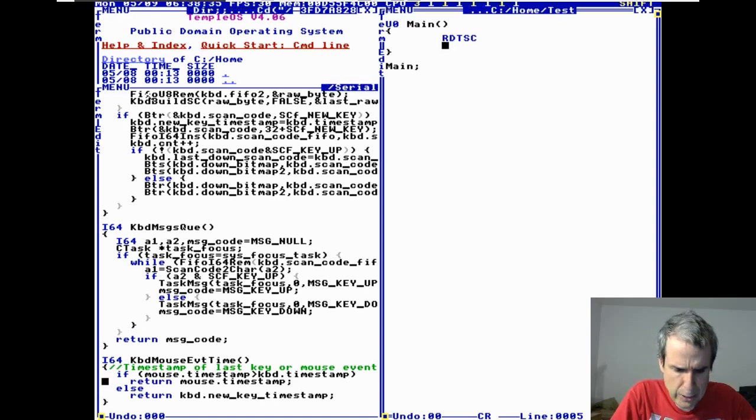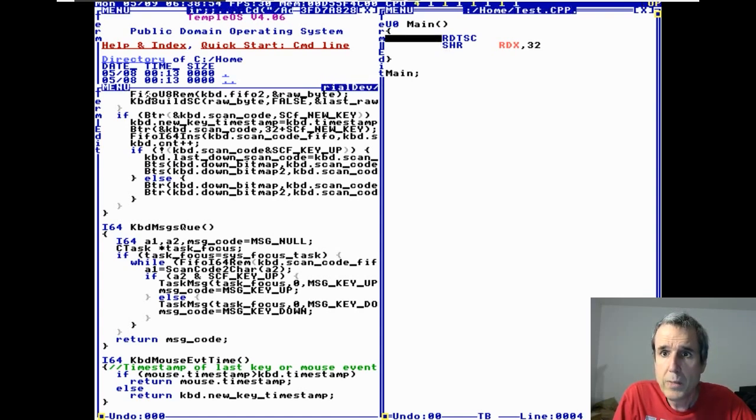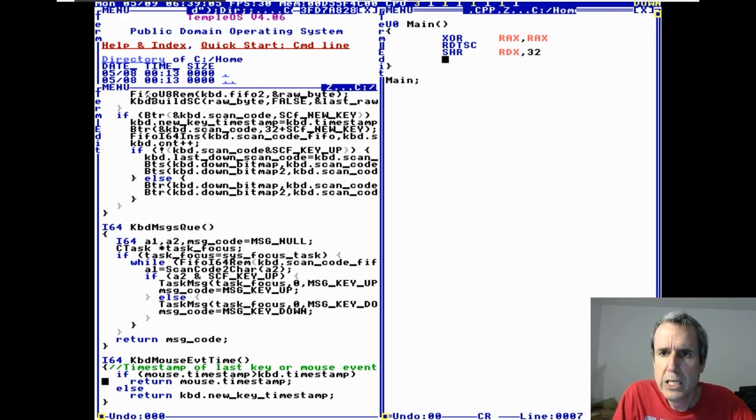Let's shift right, RDX 32, and then why don't we, just to be paranoid, I think it clears it. I could be wrong.